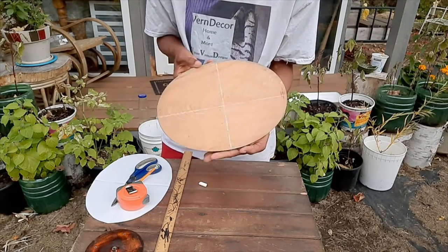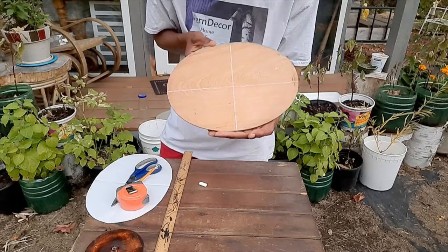You could do the same thing with a round disc to find the center.